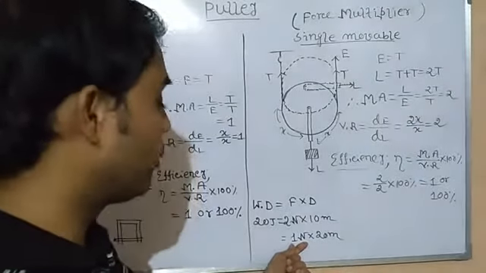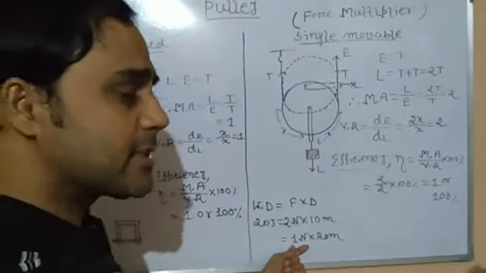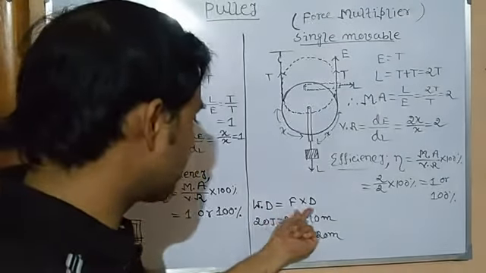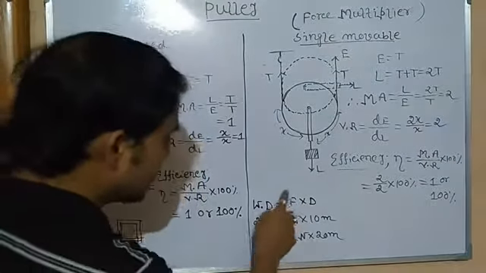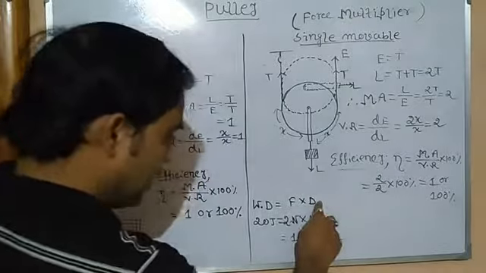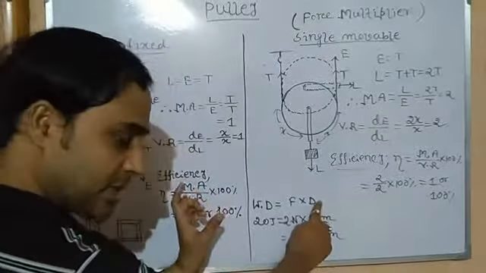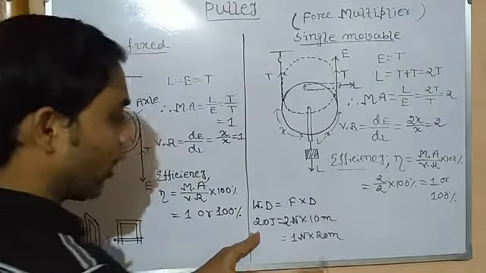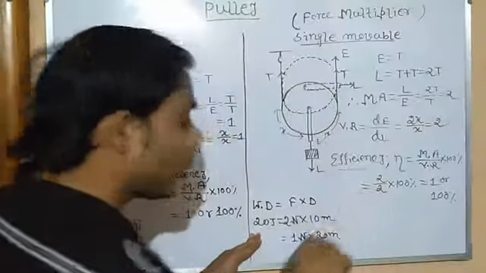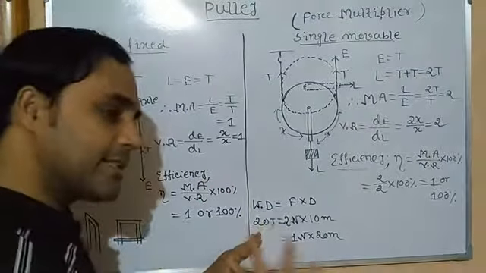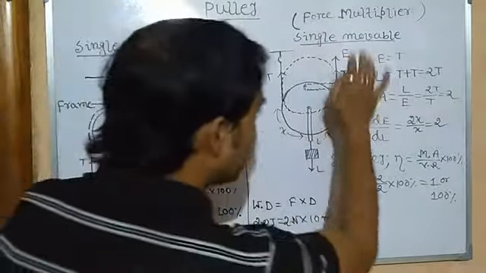You don't need to apply more force. According to the relation work done equals force into distance, if you increase the distance, force will be less, and if we increase the force, distance will be less, to get the same amount of work done, which is fixed at 20. If you want to travel more distance, we don't need to apply more force; it is enough to apply less force. Same thing is happening here.